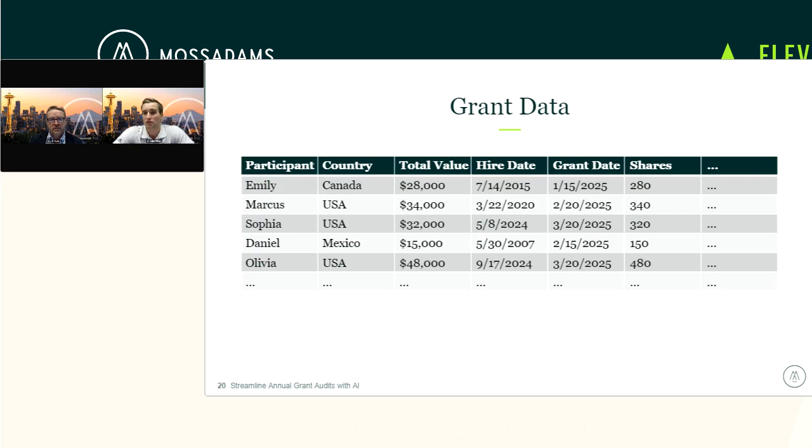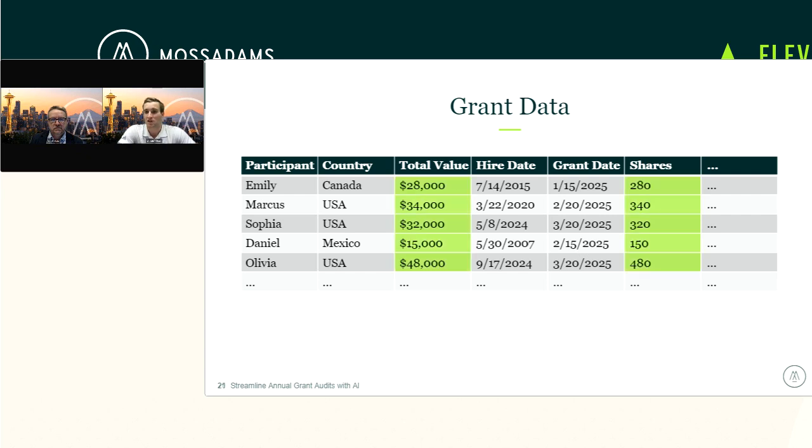Now I'm going to take a brief look at the data. I think a lot of people on this call are familiar with what some of this data looks like. But if you're not, as Tim said earlier, you've got some of the employee data and some of the grant data. This is a very simplified version of what it might look like, but you've got some of the attributes in here. You would go through in Excel, and potentially when you go to review an audit, slice and dice this in order to see what might be an error or doesn't follow plan policy.